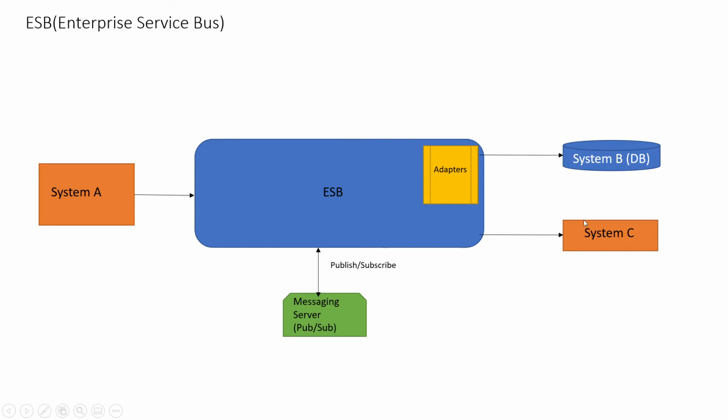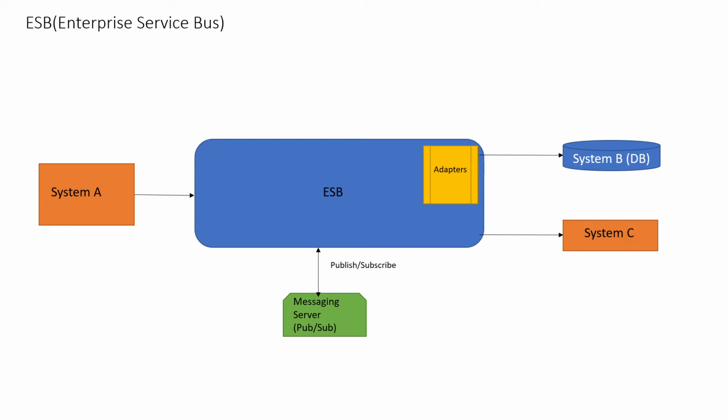To remove this dependency, we have a layer of ESB in between. So now that we have ESB in between, system A is going to hit the ESB URL, and ESB will take that request and mediate it to system C. So system A has its own URL to be hit, which is the ESB URL, and ESB has its own URL to hit, which is system C's URL. Any changes on system C will be imbibed by the ESB. So system A doesn't have to care what changes go on in system C. That is, system A and system C are loosely coupled. That is the power of loose coupling.